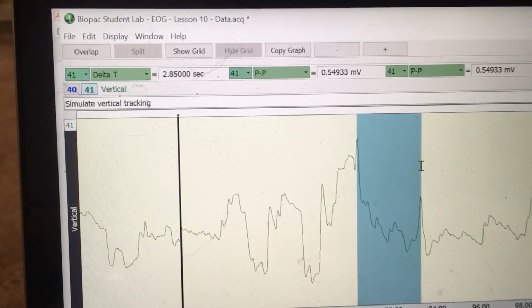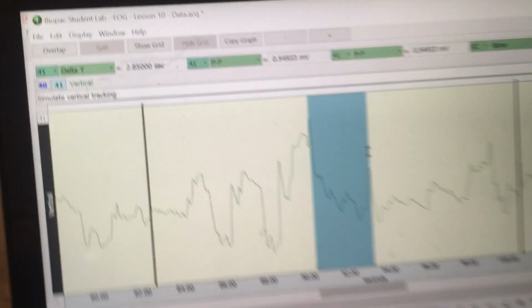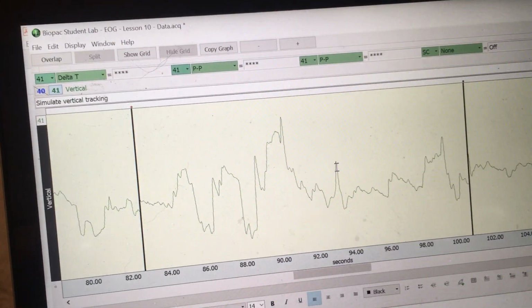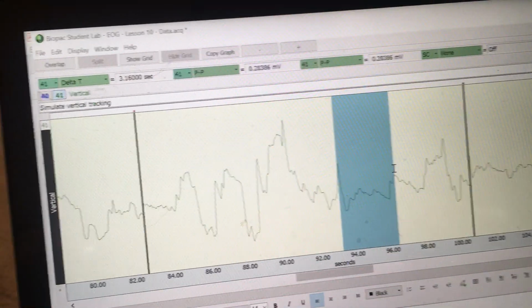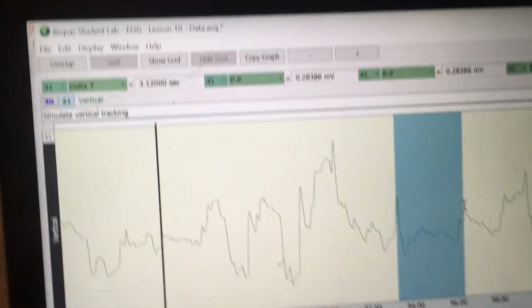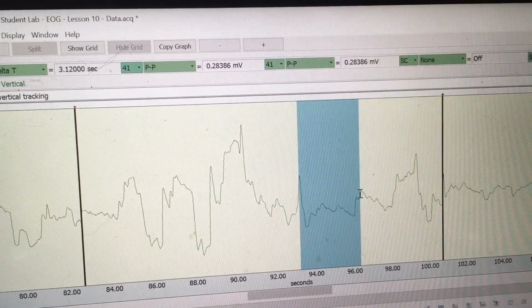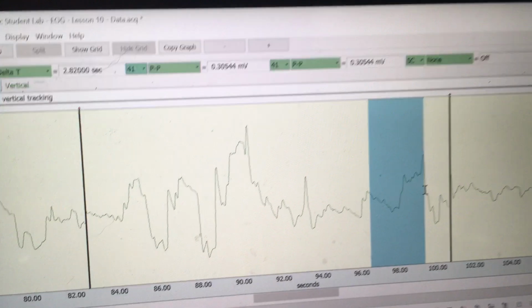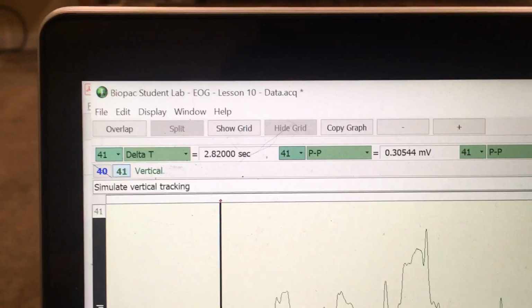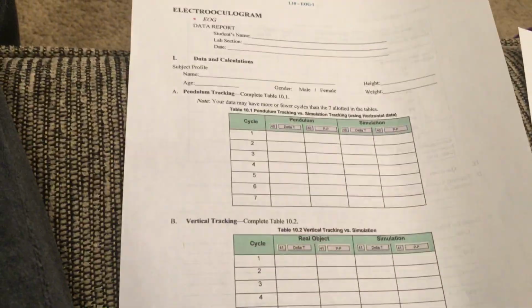We'll call that one a cycle as best as we can imagine it to be. This is getting pretty iffy on where a cycle is, but we'll call that one. And that's about as far as we can go. There's our last cycle for the simulated vertical tracking.